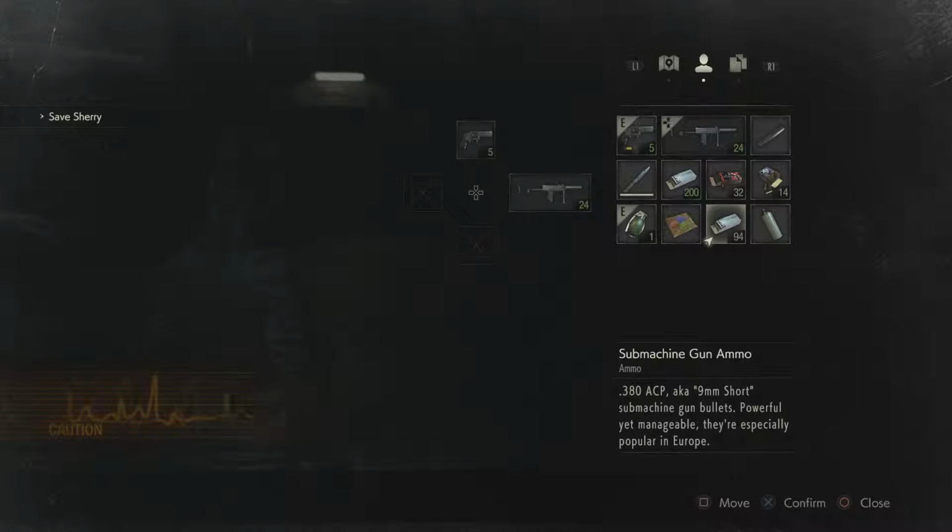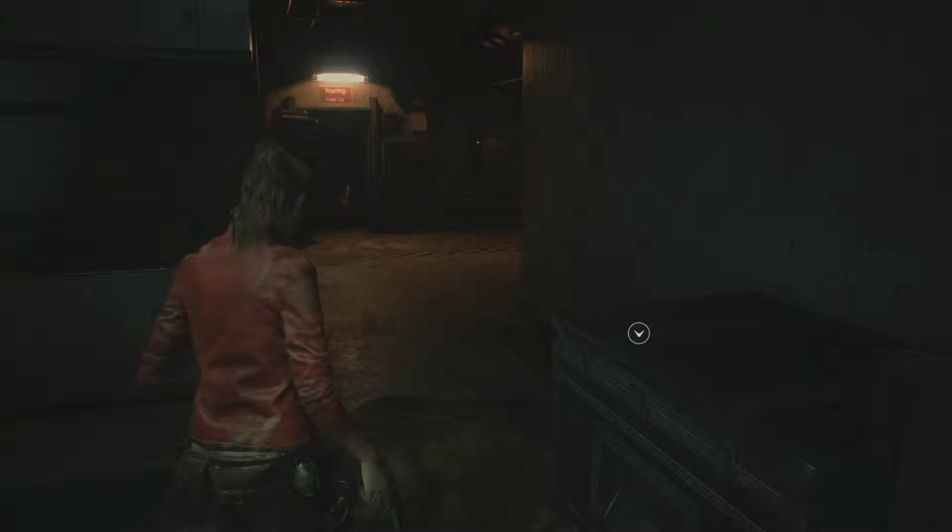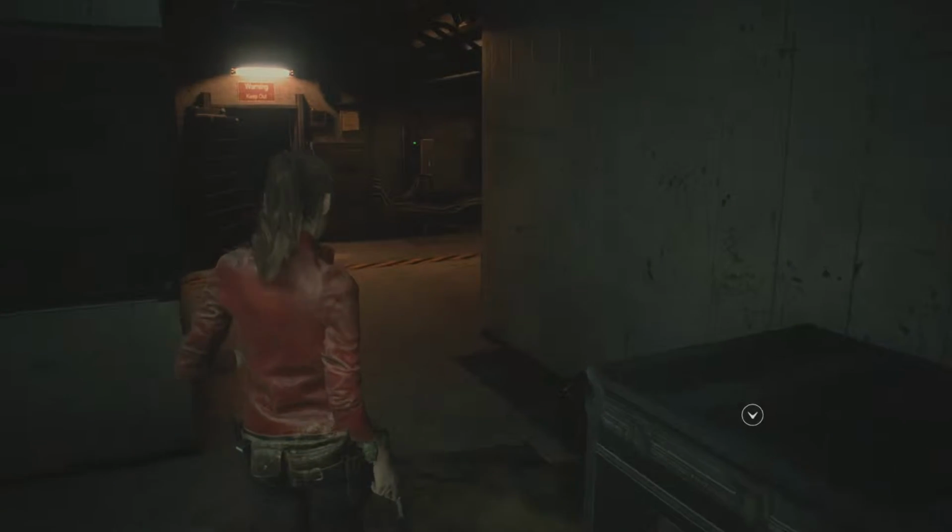I think other people I've seen had like 4 or 5 extra slots down here, so yeah. Then again, who wants a challenge? Like me! Anyway, I've talked long enough, so with that being said, let us find Sherry and get out of this hellhole.